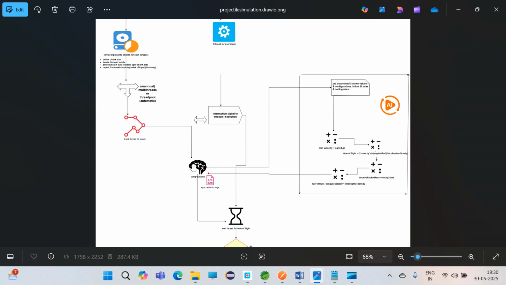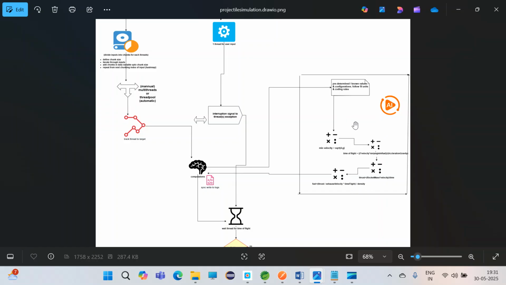After this, each thread will go to a function block, and that function block will take the prerequisite parameters like the mass of the rocket and many of those things. It will compute the minimum velocity, time of flight, thrust required, and how much fuel is needed.